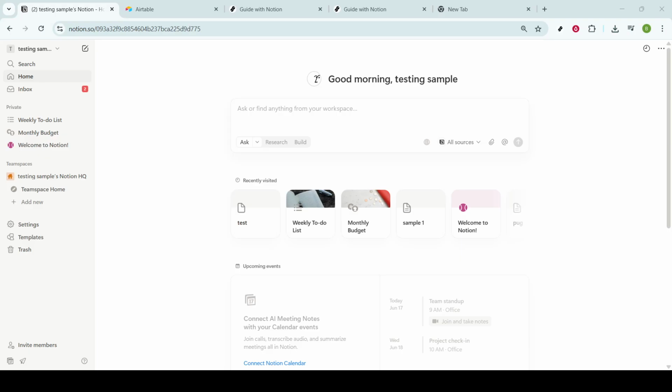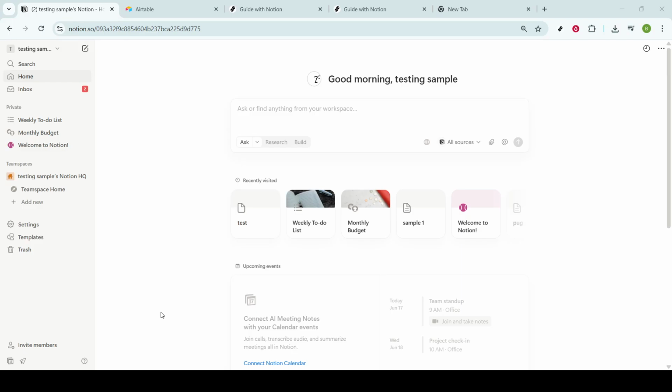First things first, navigate to the Notion homepage. This is your hub for all Notion activities, where you'll find all the databases that you've created or have access to. The homepage is designed to provide a quick overview and enable seamless navigation. It's here that you will choose the database you want to connect to other databases. Carefully consider which databases you want to link, as this choice will impact how your information is organized and accessed.